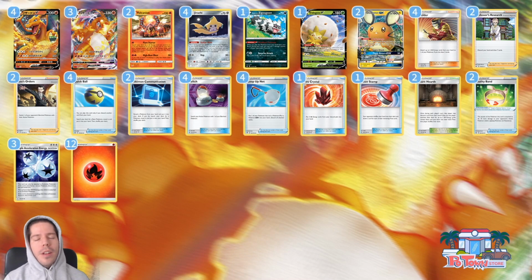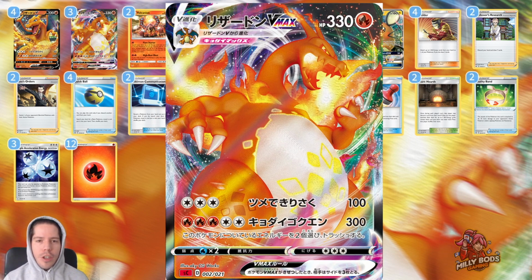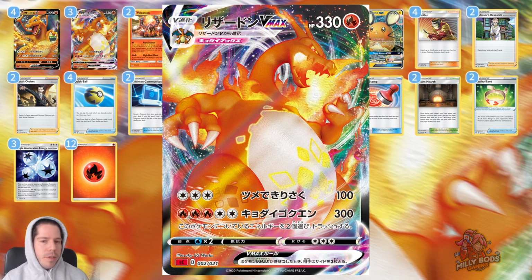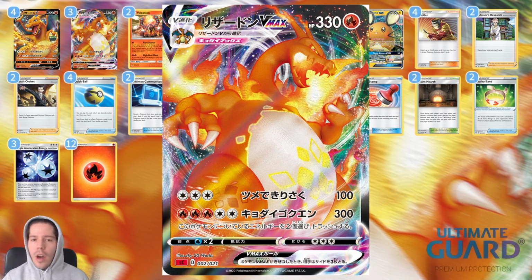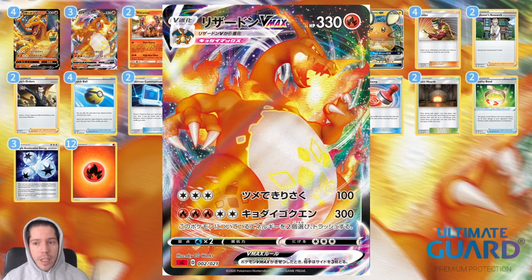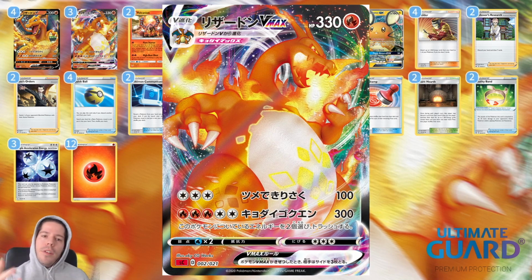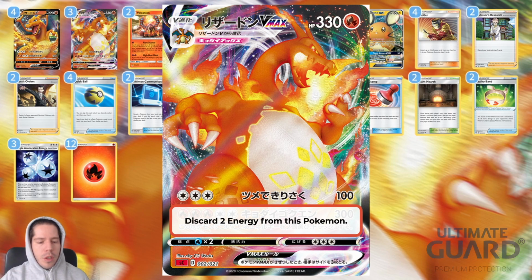Hello everyone and welcome back to another post-rotation deck profile. Today we are going to be taking a look at Charizard VMAX, one of the most talked about VMAXs in the upcoming Darkness Ablaze set, but not necessarily because of its playability, but rather because of how expensive it might actually end up being, especially the Rainbow Rare variant. However, it does have two pretty good attacks.